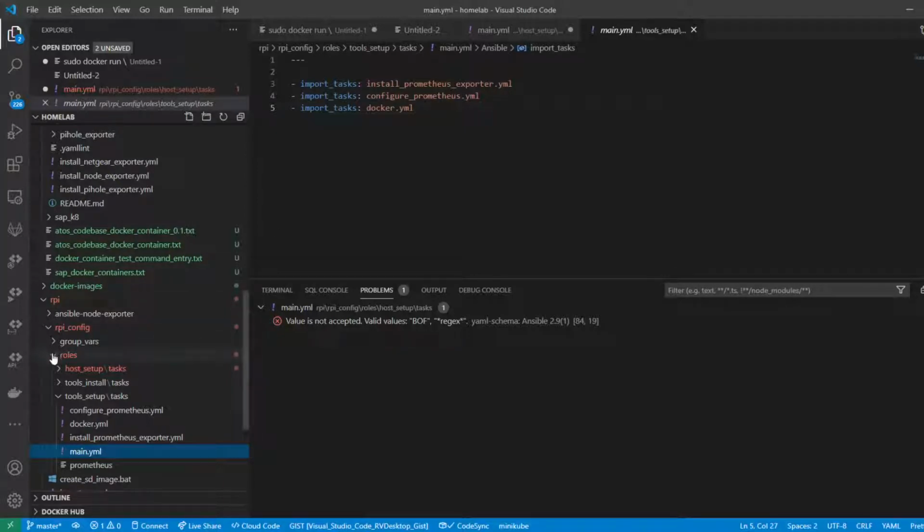Now, the next level up is either a collection or a playbook. Collections are interesting because they function like plugins.